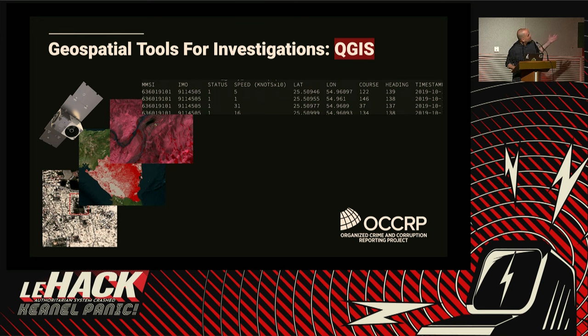So we're going to be working with geospatial tools, and we're going to be taking a look at satellite imagery, but we're also going to be taking a look at AIS data, which is kind of ship or vessel responder data. So these are individual pings of locations of ships that get sent out. If we have time, we can also take a look at some ADS-B data, which is similar to the AIS data, but it's for flights or planes. So they're analogous. If we do one, you'll be pretty much familiar with the other one.